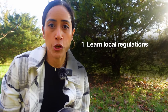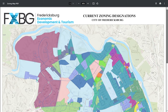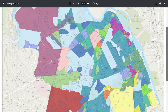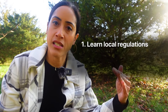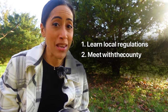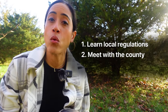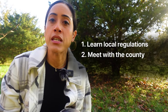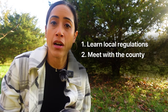Here are the three steps. One: get to know your local regulations. Go to your county zoning and planning website as well as the health department's website, and try to see what the requirements are for developing land and what the application requirements are, because that is going to list the steps you have to follow. Two: meet with your county after you read all of those rules and regulations to make sure that you are clear on what you can and cannot do. Share with them the type of project you want to do and ask them if that type of project will be allowed.